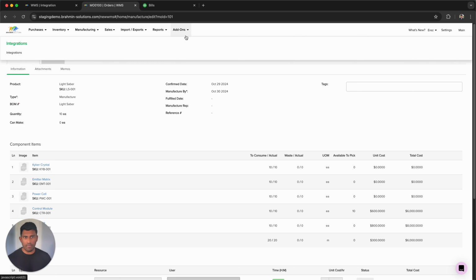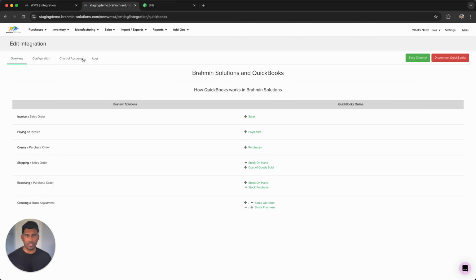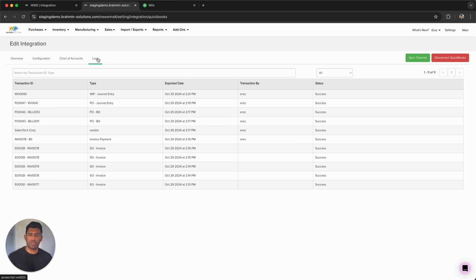Anytime there is an error, you can just look at the integrations and resync the error. Sometimes QuickBooks will error out, maybe time out, if there are multiple transactions being synced, and then you have the ability to go in and resync. Or if there's a duplicate customer and it doesn't know which one to sync with, you can go and make the appropriate changes.